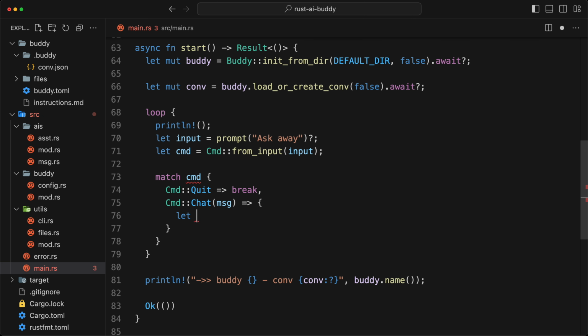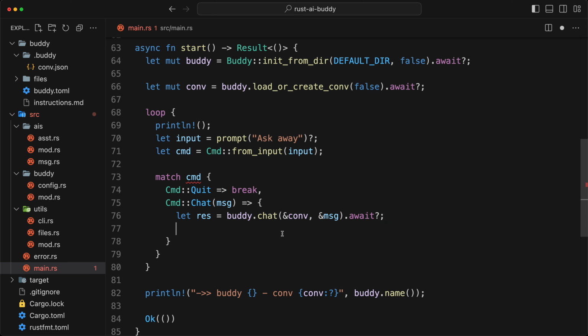We're going to take our result from our body chat. We're giving our conversation. We are making it mute because later we might refresh it. That's why. Otherwise, I like to make things not mute. But in this case, we need to have the mute. And then we give our message and wait. And then we're going to have a let result. We're going to shadow it.